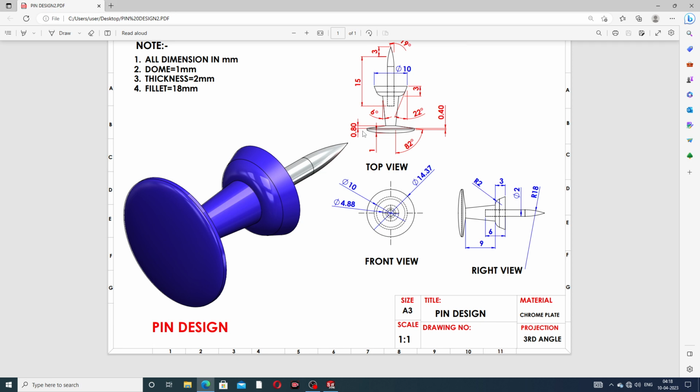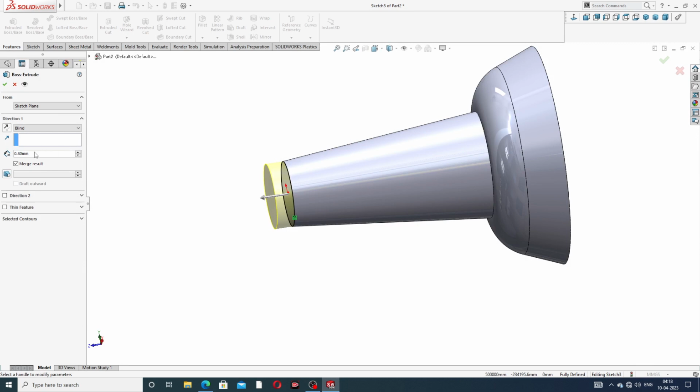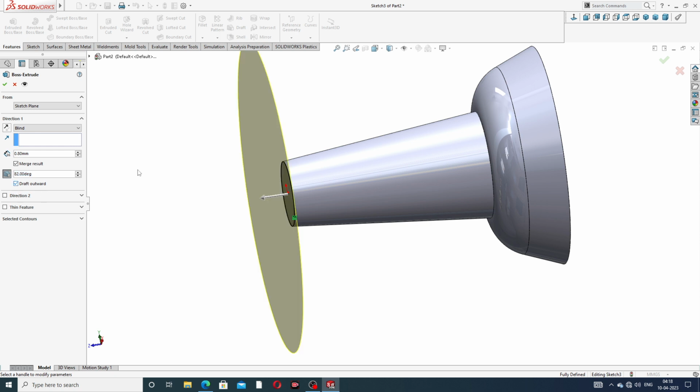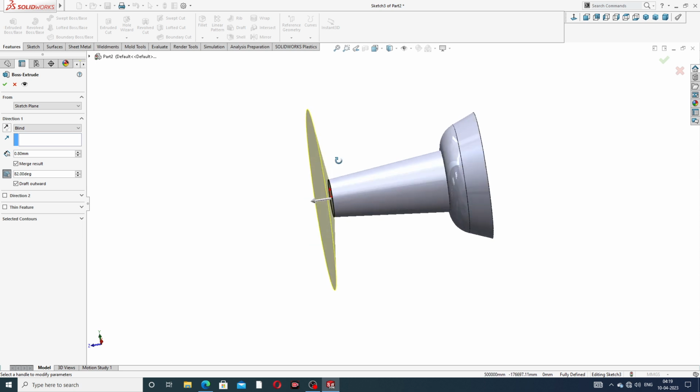Then use 82 degrees with the draft outward, and this is perfect. Use 0.8 millimeters and an 82 degree draft, with the draft outward, and click OK.